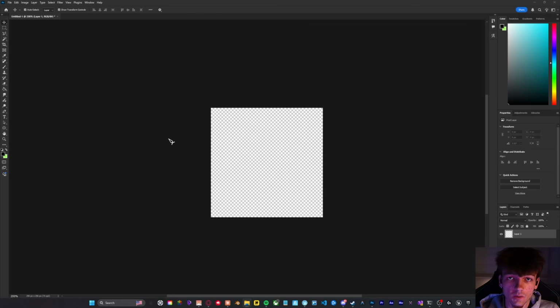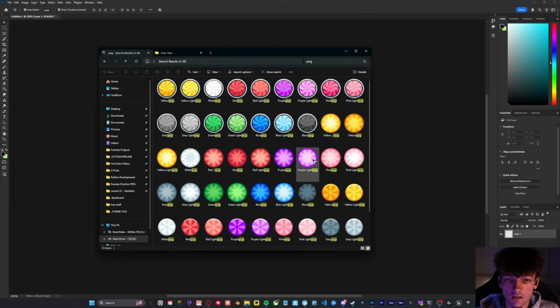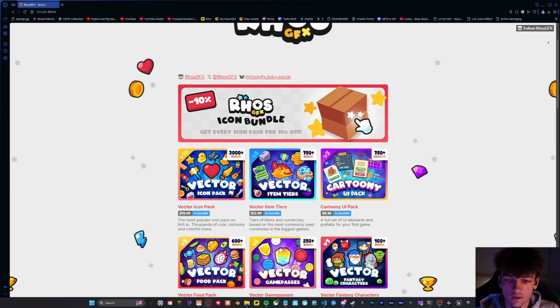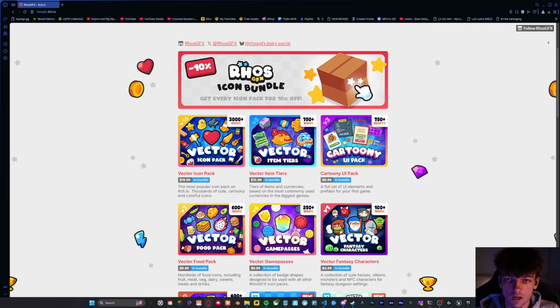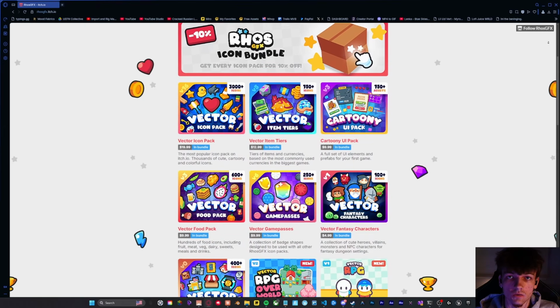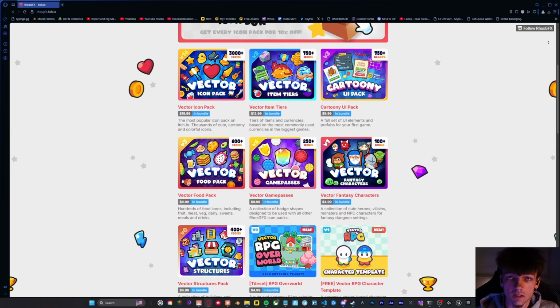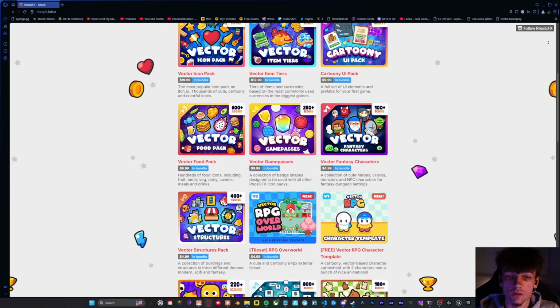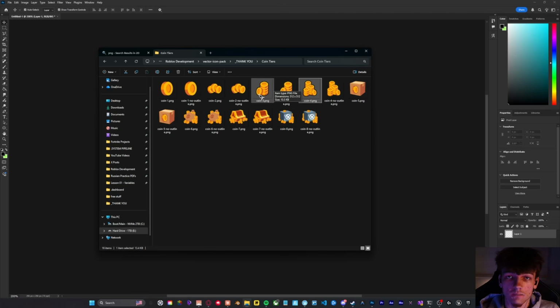Alright, so for this first part, we're actually going to start off with designing the icon. I have an asset pack here that you can find for, I think, $10 or $15 on itch.io. It's got a bunch of backgrounds that we can pick from, and it's also got some coin tiers that we can choose from as well. I'll be sure to put a link to this in the description. If you want your own, you can definitely make some with AI, or I've had a pretty good experience asking for icons with ChatGPT or something.